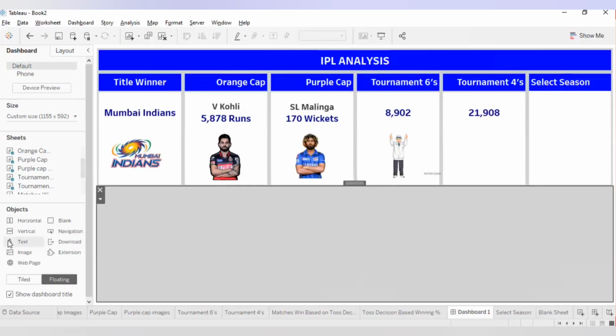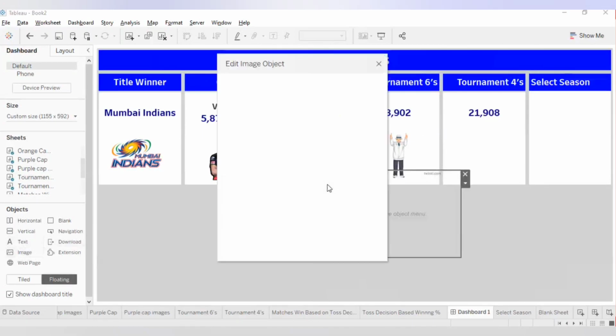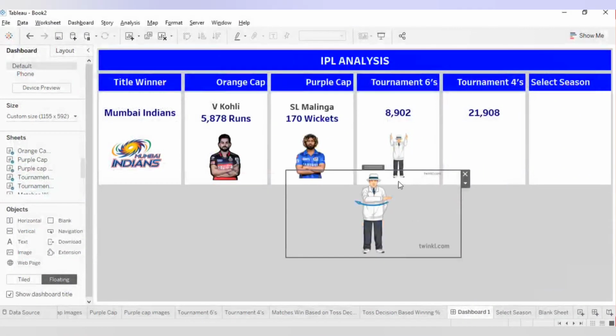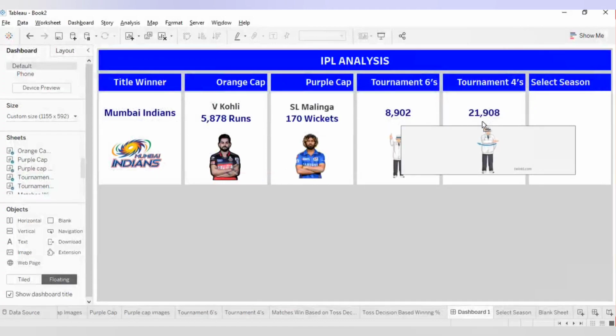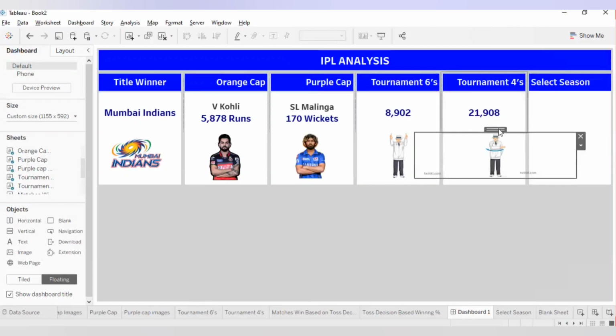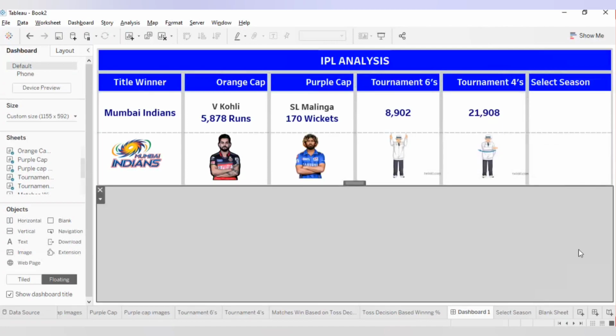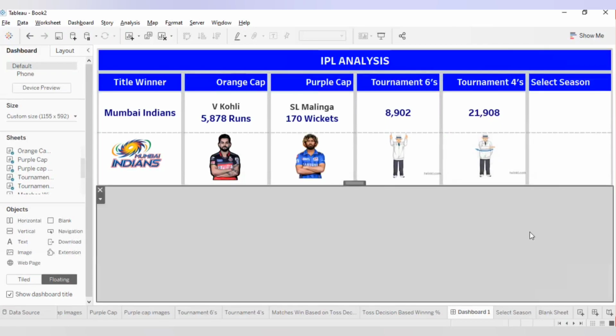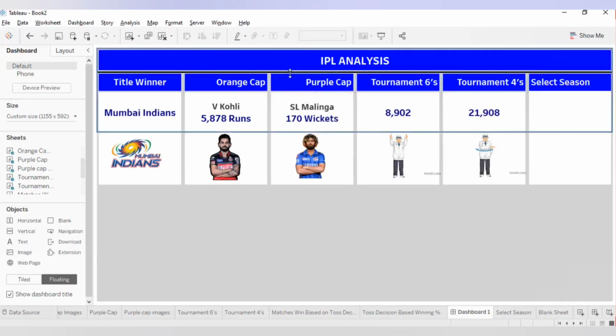Okay, so this is for 6. Similarly, I will bring one more image, that will be for 4. Center, choose, then I will go for this 4. I will place it here. Perfect. Okay, guys, it has some watermark. It doesn't matter, guys. If you have any other pictures you want to use, you can use any other pictures for 4. Okay, so now this is done, so we will increase the size a little.